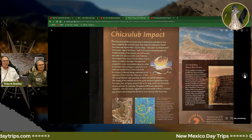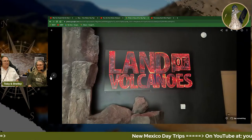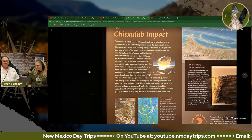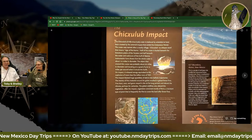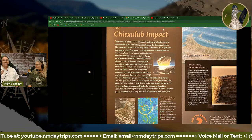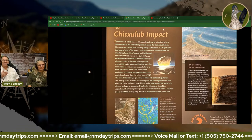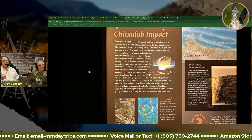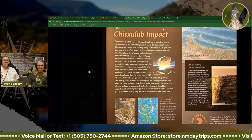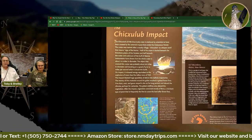But it was also an analysis of that. We didn't go on. And you'll hear me talk about this in the video. It's an analysis of that KT impact that was done by a father and son, neither of whom was an archaeologist. I think they were geologists. But they wondered, how do we decide this is an asteroid?